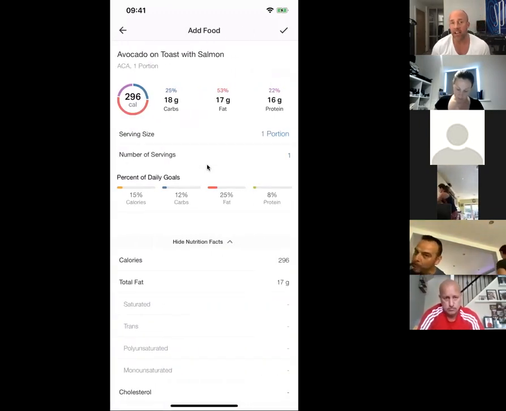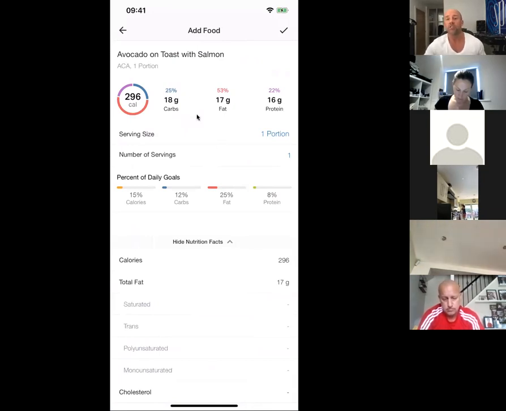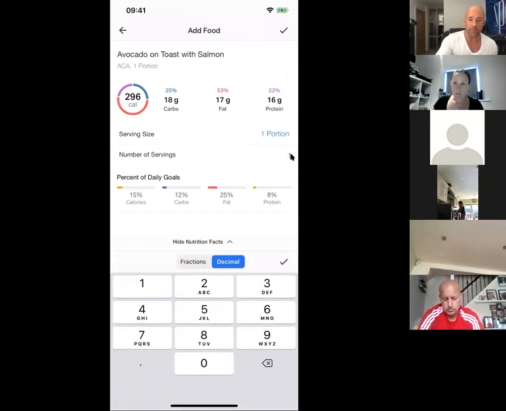It shows us how many calories are in it. It shows us how many grams of carbs, protein, and fats are in it. And we can also adjust the serving size and the number of servings. So if you decide that's not a massive breakfast, but it will be good for some people, but if you wanted double that, you simply click on the number of servings button.